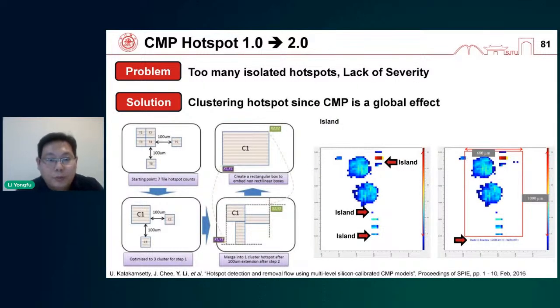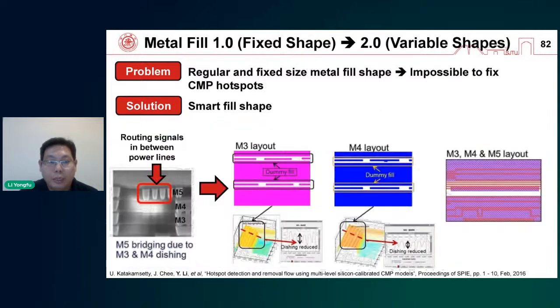CMP hotspot was very interestingly developed over a couple of years. Hotspots can be very small islands in the lithography space, where you fix all the lithography patterns one by one, like DRC. But in CMP, it's actually a global problem. If it's a global problem, it's more important to relook at how we incorporate metal fill. That's where we need a very basic kind of analytics, using clustering techniques to make it easier to represent the different problems and different locations of the hotspots. With that, we can also look into how we fix the different metal fills.